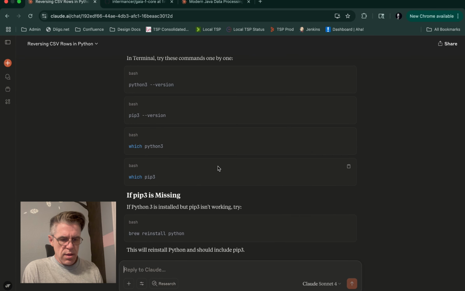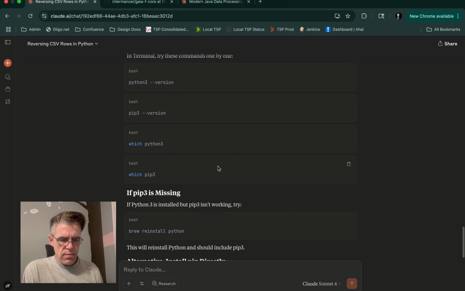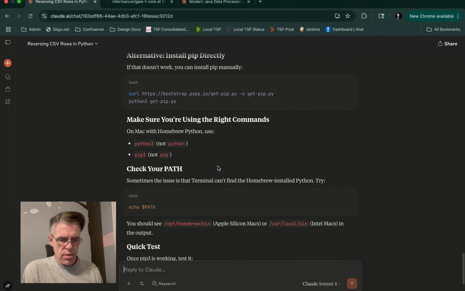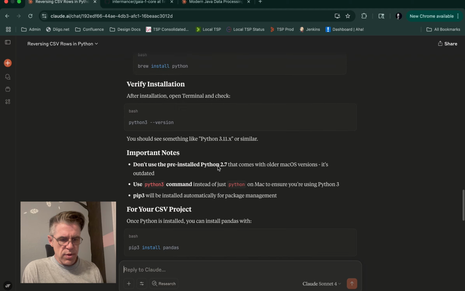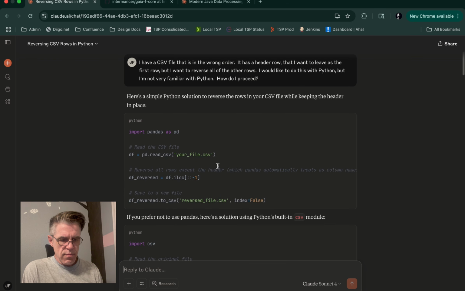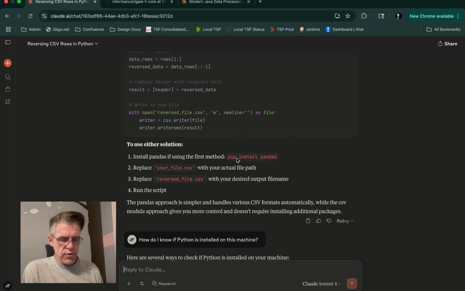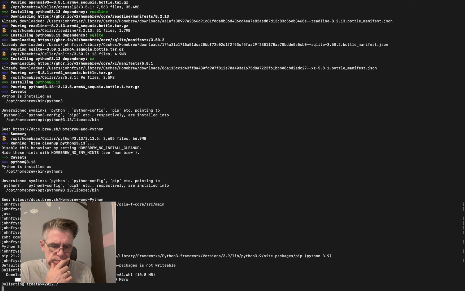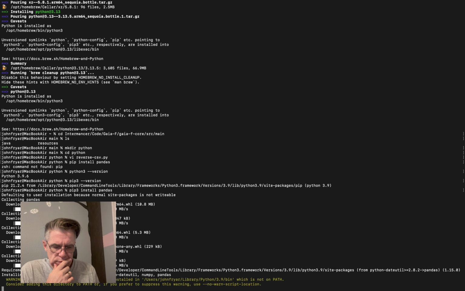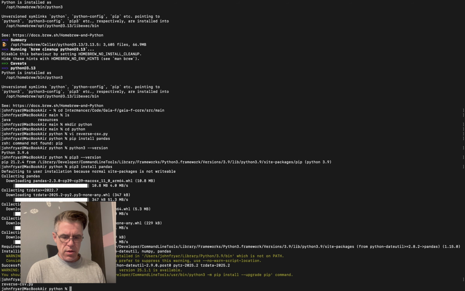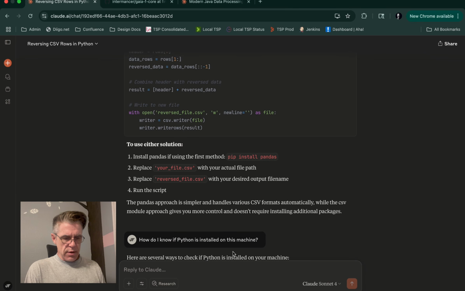So okay, so pip3 install pandas. Okay. It's got all that.